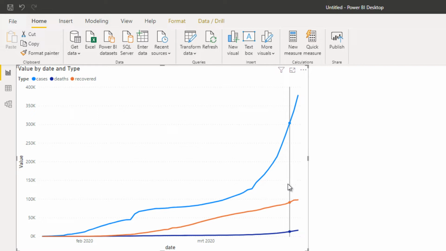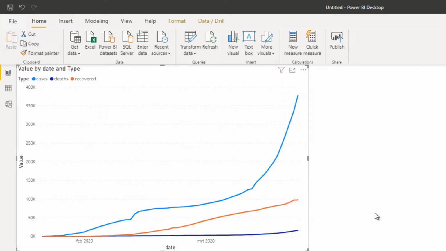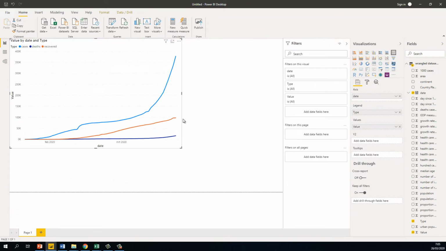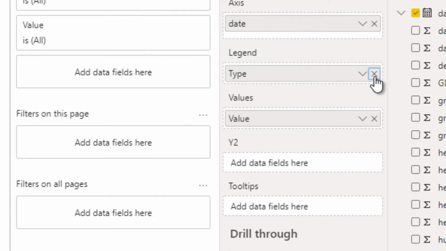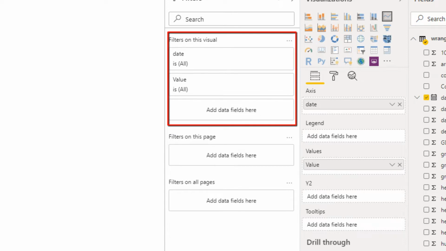Okay, again, you might say, this is pretty neat, but imagine that I only want to plot the number of cases in one single graph and not the deaths and the deceased individuals and the recovered individuals. Okay, that's fine. So do away with legend. I will just click this away. With legend, there you go. And now you can basically filter this visual based on the type.